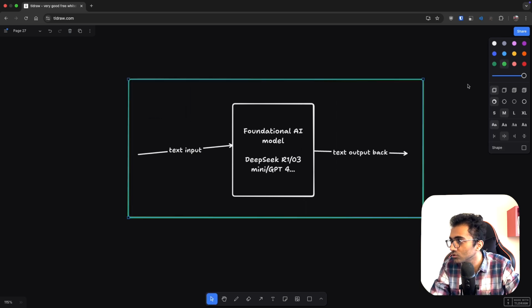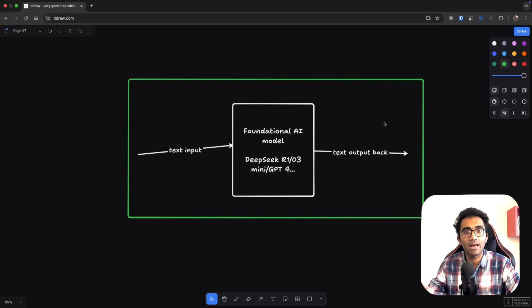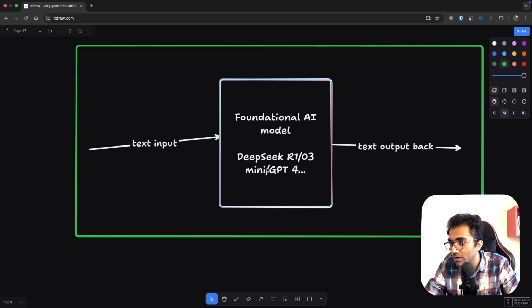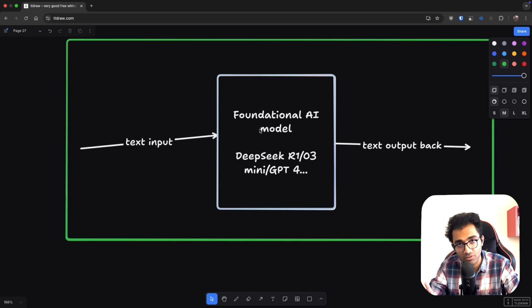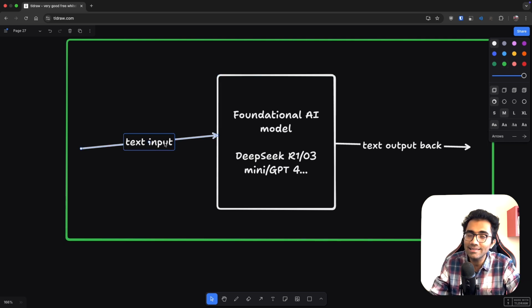So you see those tools where you're automatically able to generate a website, you are automatically able to order something from Amazon, or you're launching your own headless Chrome and you're doing tons of different things. All of that is tooling around the foundational AI model. That's the most important thing for you to realize, that the AI itself is not doing anything yet. It's not doing anything at all.